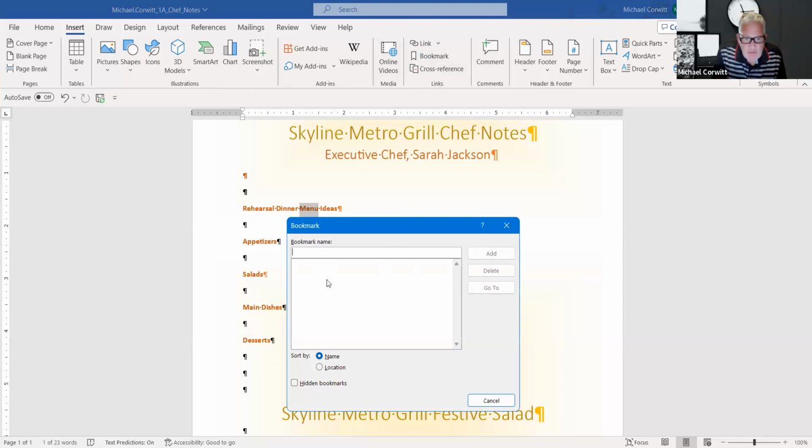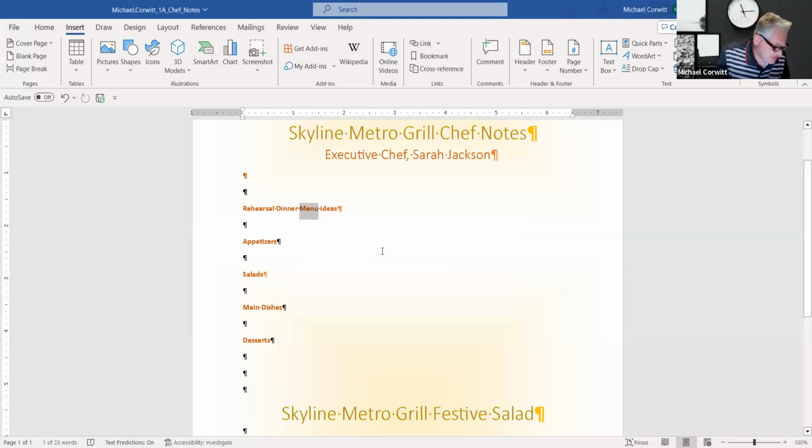Hold on. It says enter link to bookmark. In the bookmark name, type menu. Okay. And then they want us to click add. So we just did.